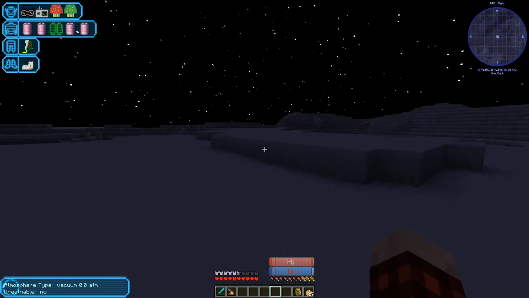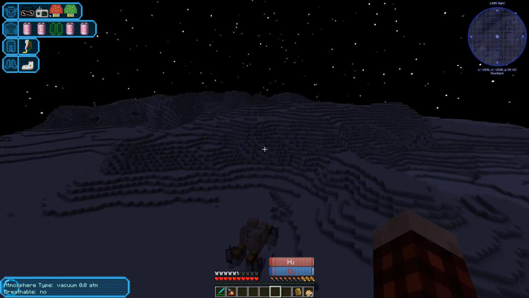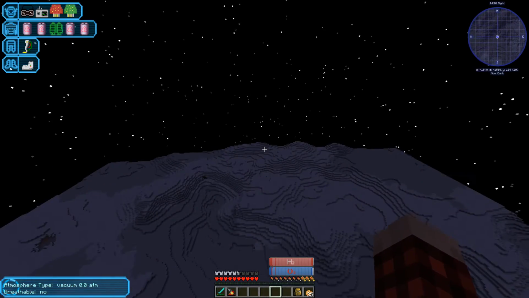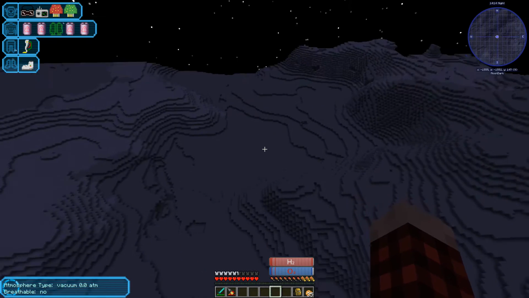That's amazing. We do have some new blocks here that we can play around with. We do have light gravity, right? Oh, it's awesome. I mean, there's not much to see, right? It's just pretty much a featureless landscape. Oh my goodness, we're kind of high in the air.